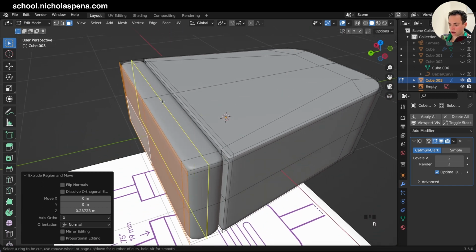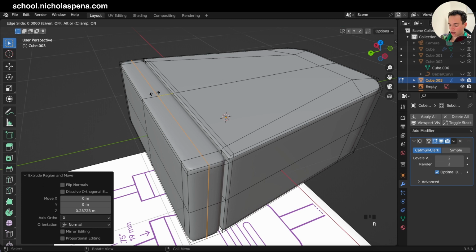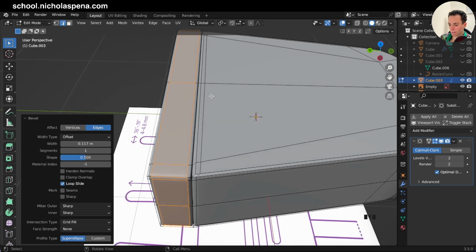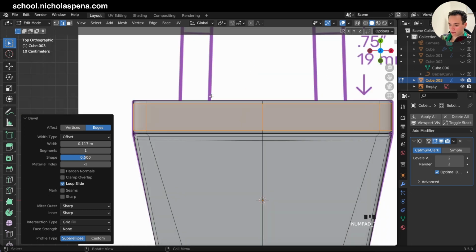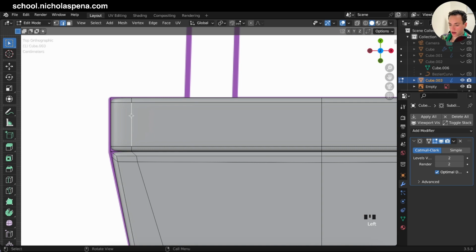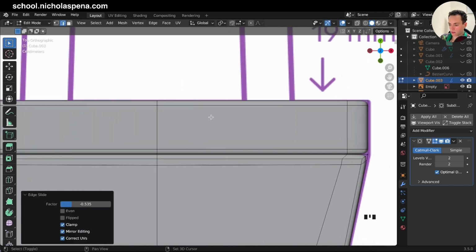Control R here, click, put one here, or you can escape and then do Control B like this. Then you can move these, alt click, G, so it is sharper here.